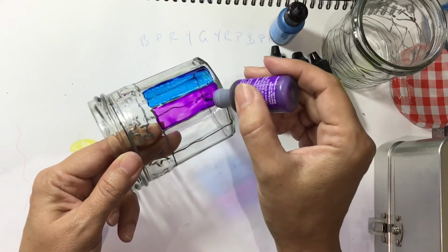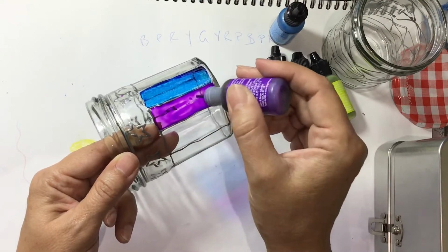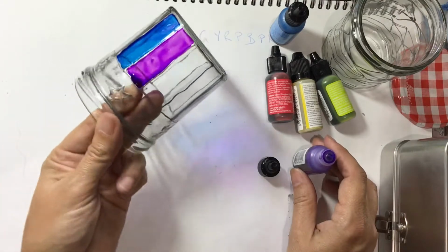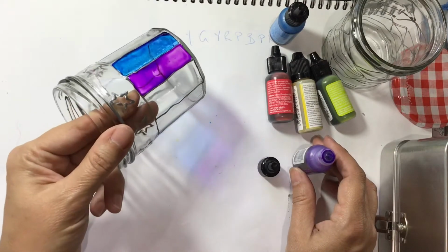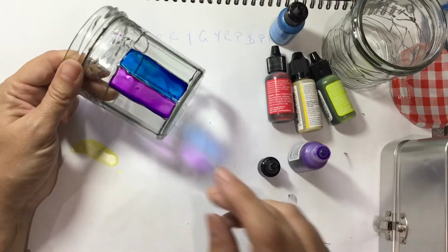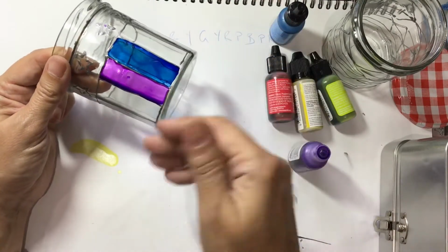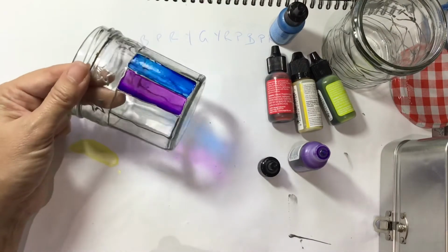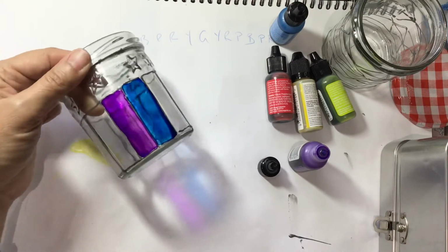So this is not a project that you can get done in, you know, half an hour, quickly rush it. You do need time so that you can let bits of it dry before you move on to the next color. So that's what I'm going to do now. I'm going to let that dry, then move on to the next one, and make my way all the way around and come back to you when I have something more interesting to show.